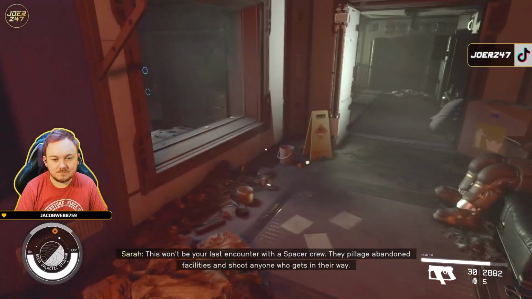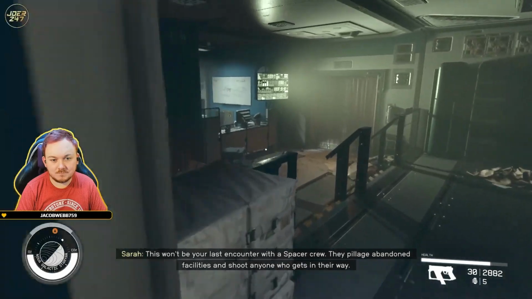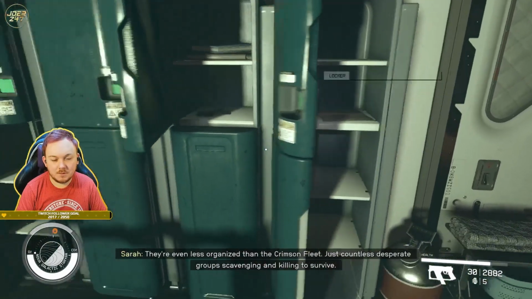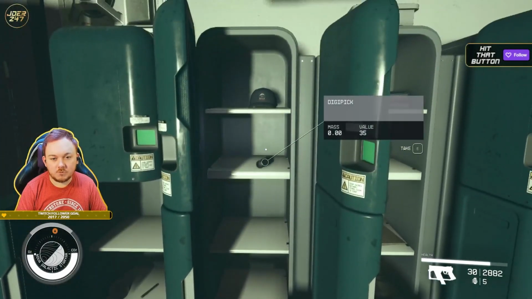Oh, this won't be your last encounter with a spacer crew. They pillage abandoned facilities and shoot anyone who gets in their way. They are less organized than the Crimson Fleet. Lovely. Worse than the Crimson Fleet.